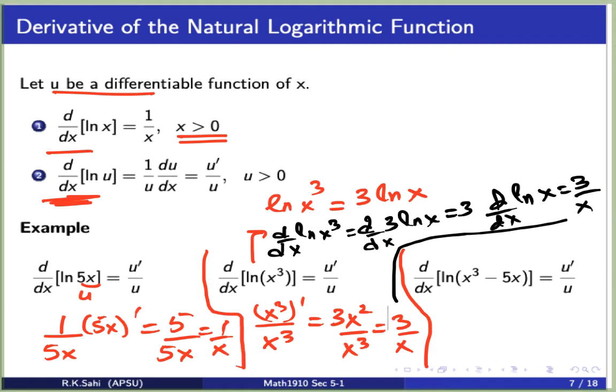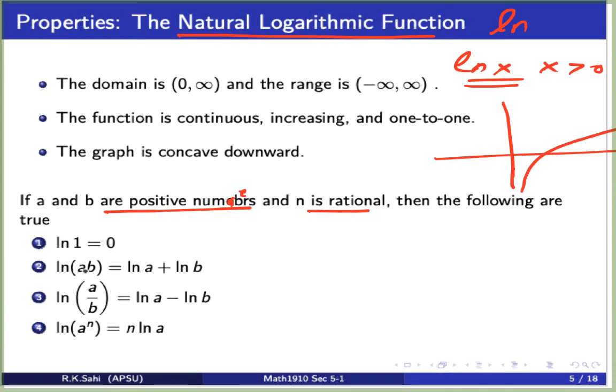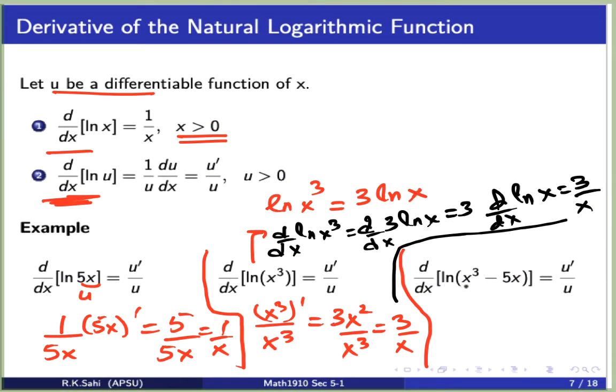Here we're going to look at the differential of natural log of x cubed minus 5x. Now remember, I cannot apply any properties because the natural log properties, guys, only apply on functions if they're multiplied to each other, or they are in a rational form, or if they are in a power form. Otherwise, you cannot apply any of these properties. Notice, what do we have here? We have a natural log of a sum of two functions. So we will just have to apply the normal formula.